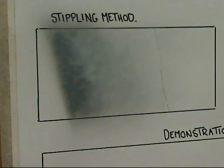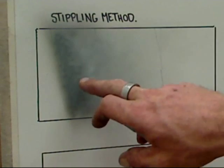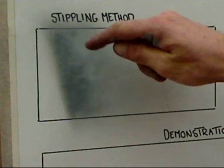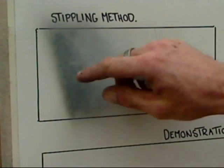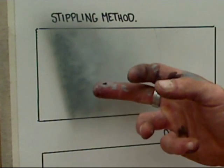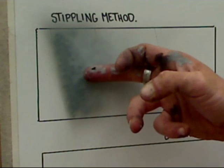Hopefully the camera picks up all these tiny little dots that are done a lot closer to the canvas but in the same kind of stippling movement. If you're doing something that is a little bit closer to the camera, say a nose or the pores of a nose, this is the type of method that you want to use.